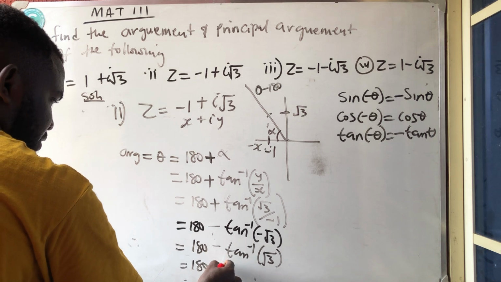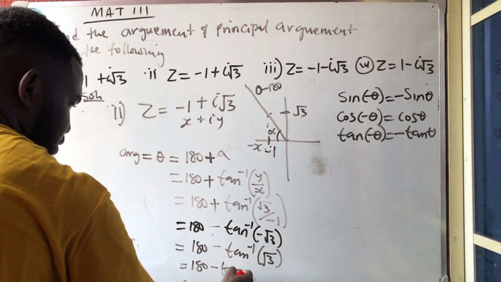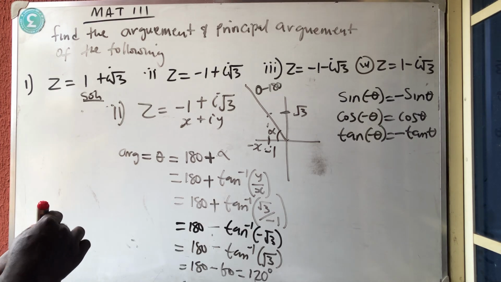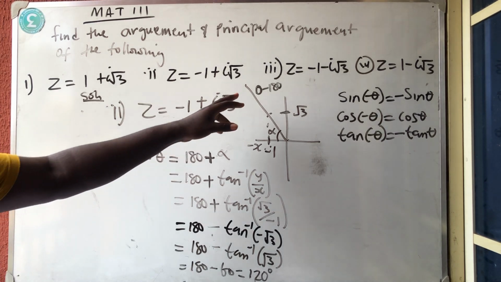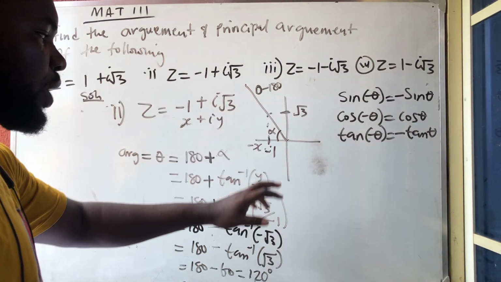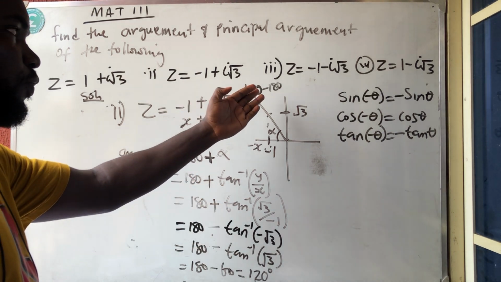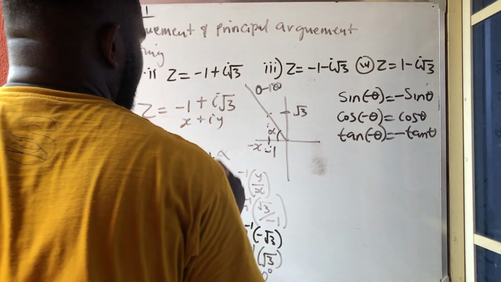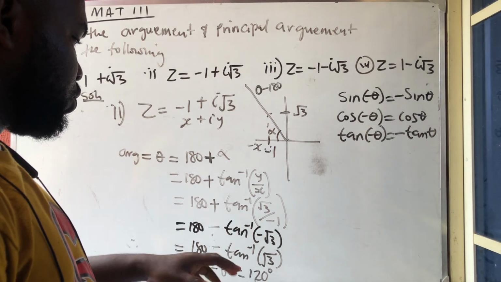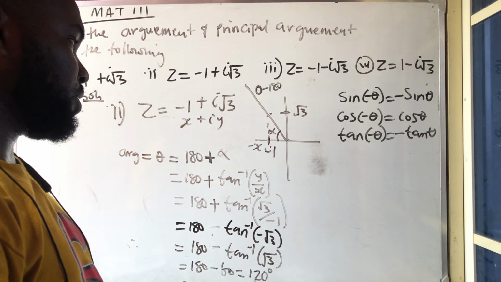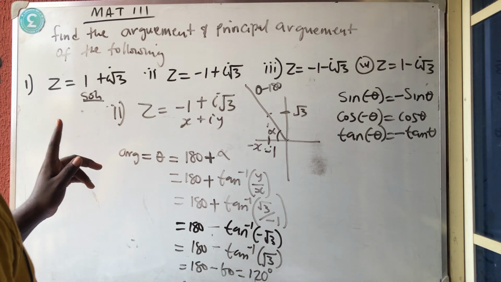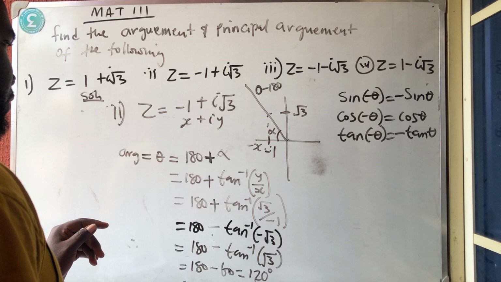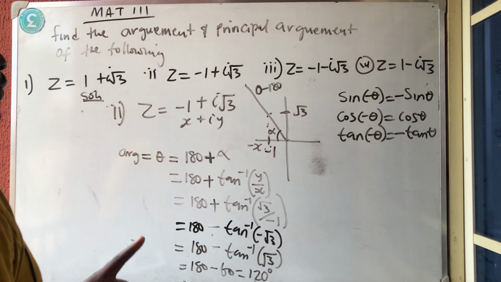So it will be minus 60, and 180 minus this is what? 120 degrees. You see, 120 degrees is an angle that falls within 0 to 180. You understand? We cannot use 60 because 60 did not fall within that. So that is why we are going to do 180 minus the 60, which is 120. This is for what? For the argument.